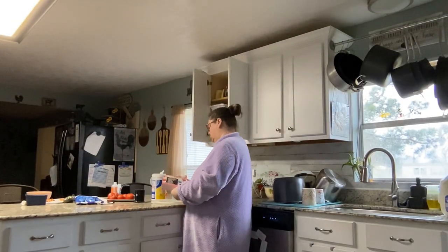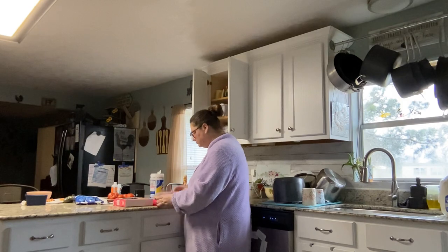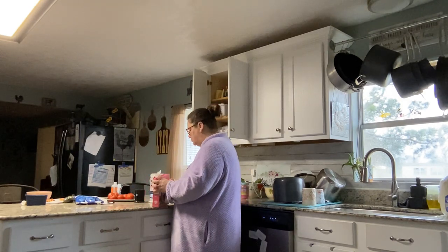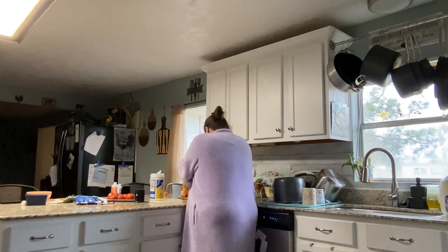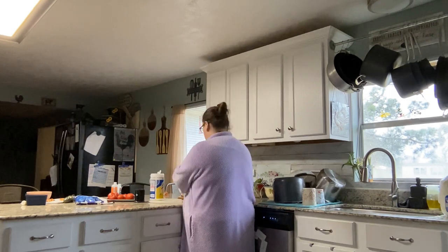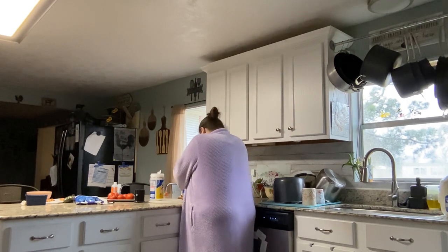And what it actually did was push the lid completely off. Like, I mean, it was still on the gallon, but it was not screwed on. It's like it just pushed it up. And that frozen milk was just rising up out of the top. Like, have you ever frozen a carbonated drink? And then when you unscrew it, the ice comes out of the top. Like, it just starts coming out. That's what my milk was doing.